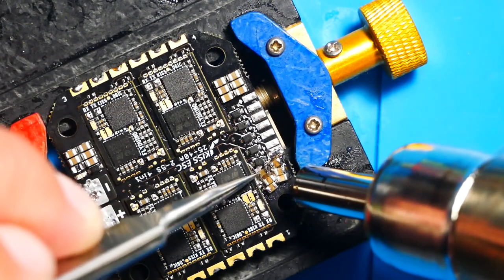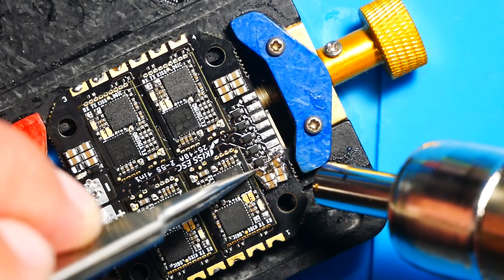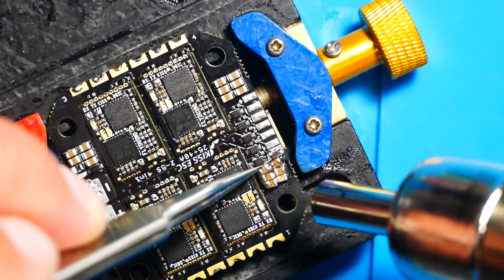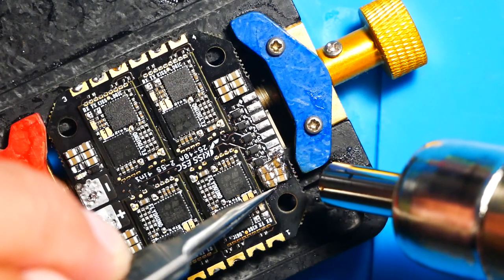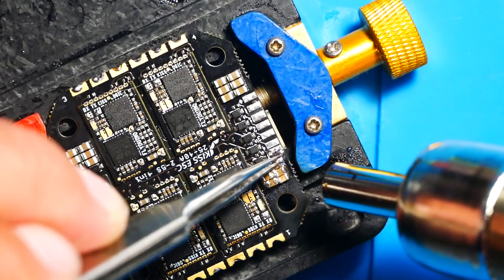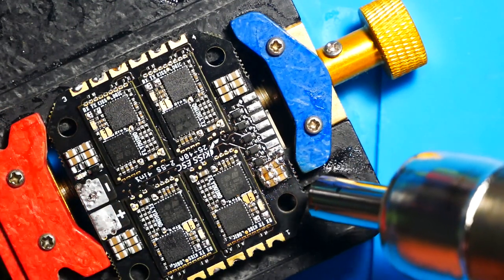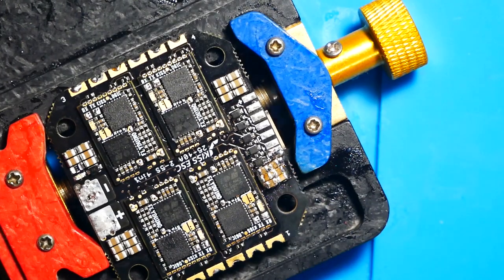As you'll see here, they are heating up. The flux is getting hot. I'm doing my best with my left hand to move around the tweezers and get the caps in the right spot while applying the heat, but trying to keep in mind that I don't use too much heat. I don't want to smoke anything. After they're all said and done, we're ready to rock and roll. We literally have a KISS 4-in-1 ready to go.